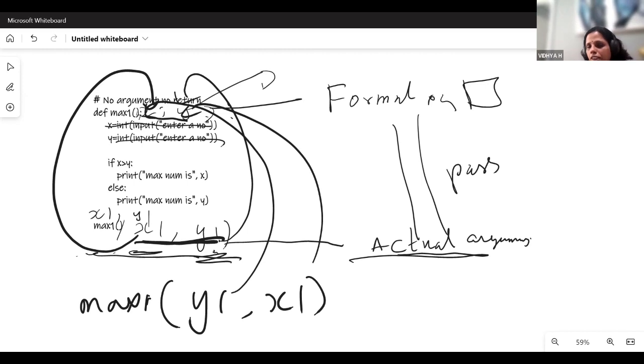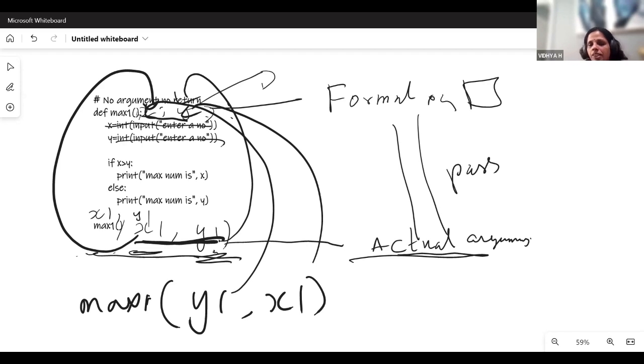It is not the name that matters, it is the position where it is placed. The first value will be passed to the first argument in the function header, and the second value to the second argument, irrespective of the names. So the name is not a matter here, only the values we are passing.